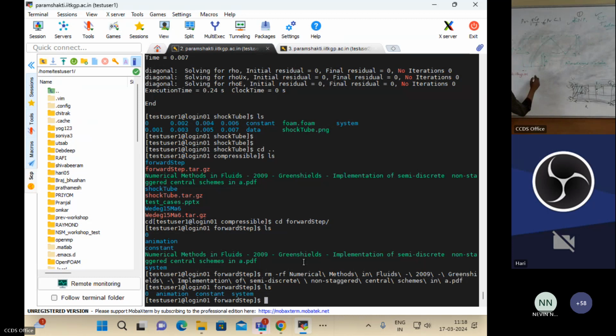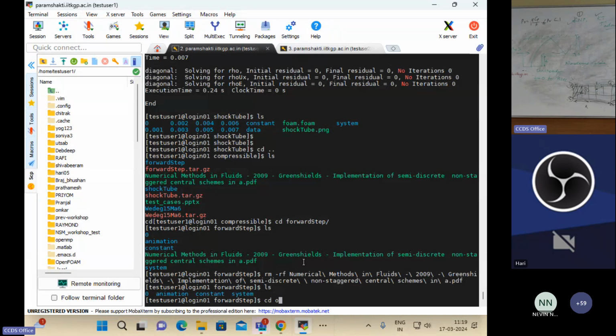So typically, this is also an unsteady problem. So we have the profiles of density from 0 to 4 seconds, or 0 to 8 seconds, if I remember correctly. So what we are going to do is generate data at intervals of 1 second, and we will be able to compare our solution with the existing numerical papers that we already have.